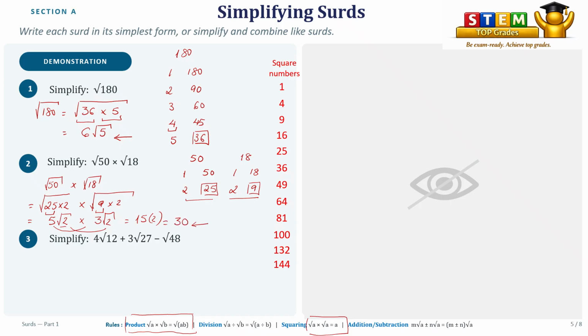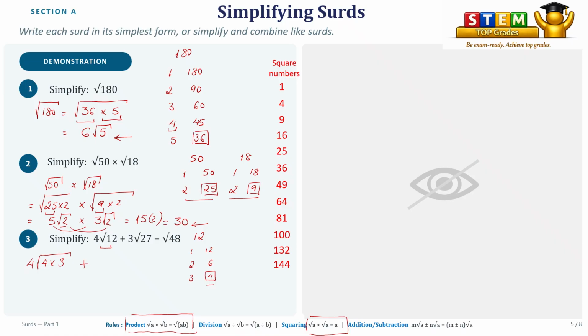The next one is going to give us square root of 12. Now, let's look for the factors of 12 with a bigger square number. So 12 is 1 and 12, 2 and 6, 3 and 4. So in the second column, that's where we're going to be getting our biggest square number. Okay, so that is 3 times 4. So we're going to get 4. Square root of 12 is going to give me, now remember, I'm going to take the bigger number first, makes it easier.